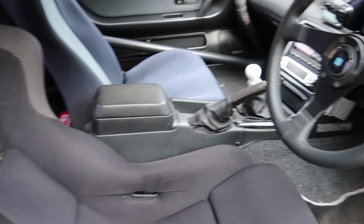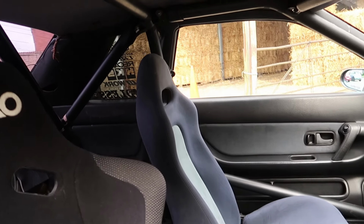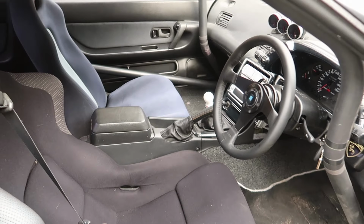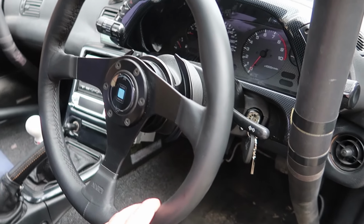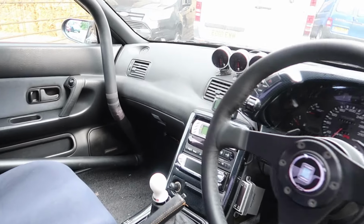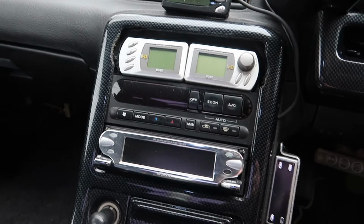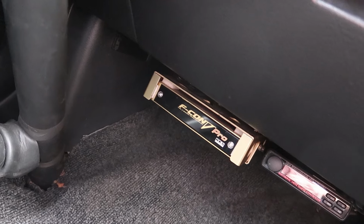So moving on to the interior, it has a fixed Recaro bucket seat. It has this bolt-in roll cage, which arguably probably doesn't add a great deal of protection, but it's a Japanese standard. At the moment, it's kind of stripped in the back. It has the rear seats missing. We will be looking at doing a seat delete kit for it, or getting one sorted. We've got a Nismo gear knob and a Nardi steering wheel, which we fitted along with an NRG quick release steering hub boss, purchased from Driftworks. There's also a pretty cool HKS lap timer, some Defi gauges, Blitz boost controllers, and a couple of other bits and pieces. HKS FCOM Pro, quite a common Japanese ECU.